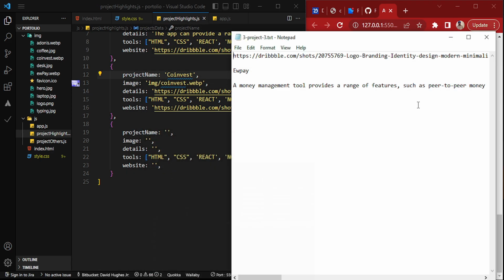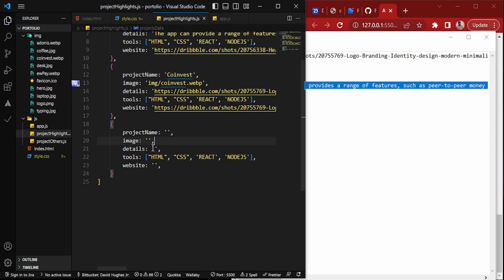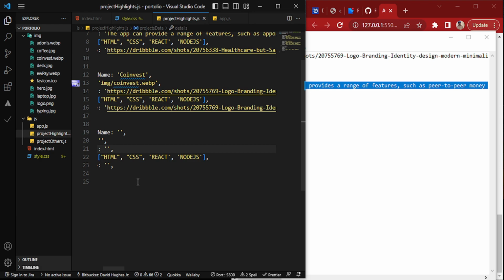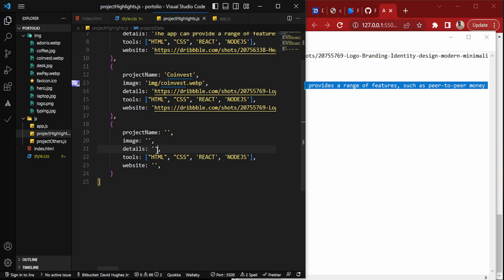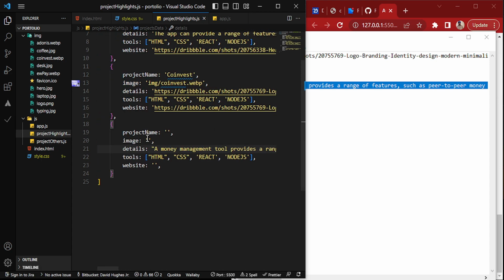So you want to come here, just take this project, take the entirety of this right here. And while I'm doing this, you can be filling in your own information if you already have that available. So we're going to say details here. I must have a comma in here. So if that's the case, I mean, I must have these ticks. So add a double tick here, and there we go. Now everything should be good to go. And the double ticks. Okay.